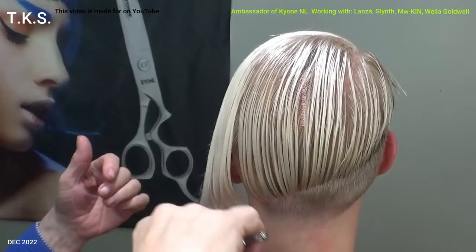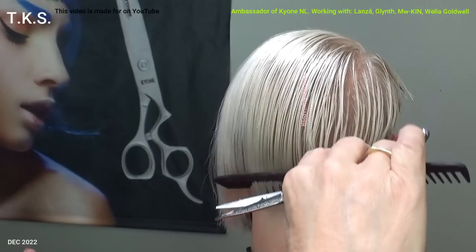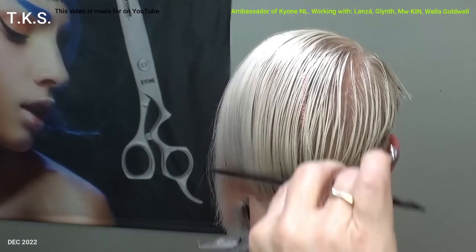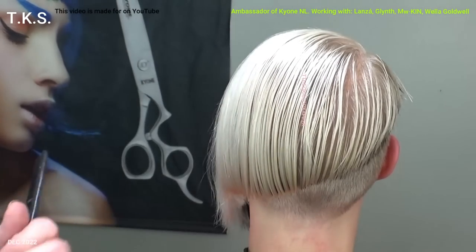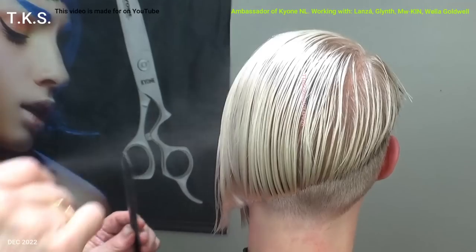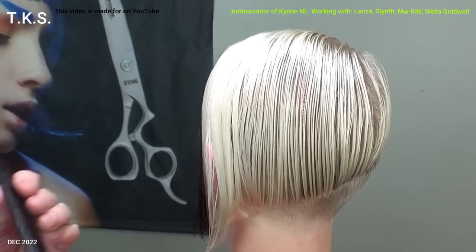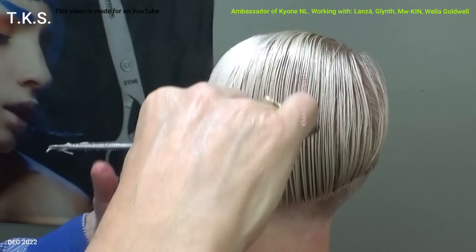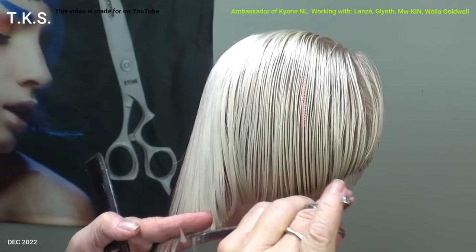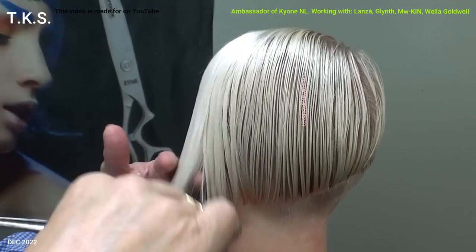Coming to the last lines on top. Again lay them into the roundings, follow the natural lines, don't force anything. Go in with my scissor again, holding on to the lines. The front is quite dry, so I have to put a little bit more water on top. That might come in the line of cutting — go in.